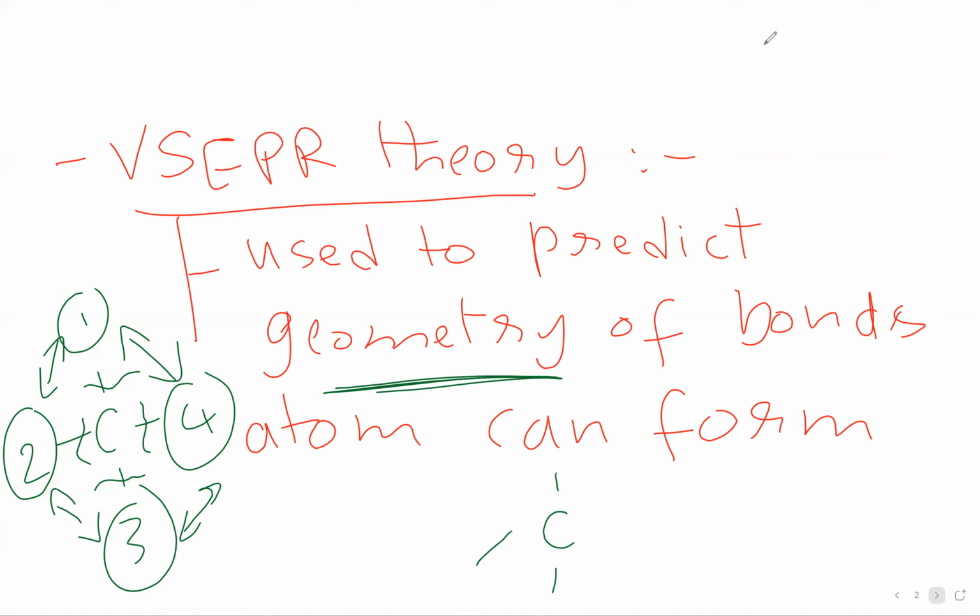So this is a carbon atom and the 4 electrons of the carbon atom, and the electrons are being repelled from each other and put at a certain distance from each other. That makes an angle of separation between the electrons. So this will determine the geometry, the shape. Let's see how it is done.